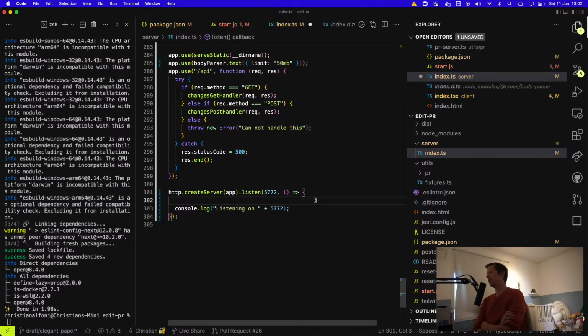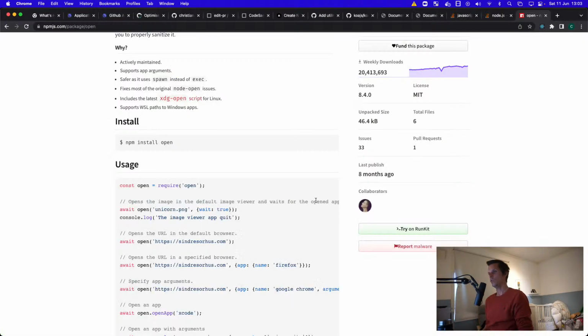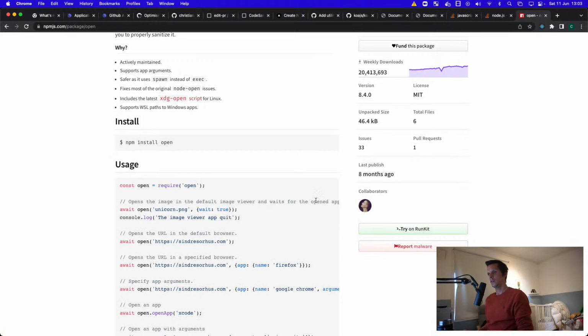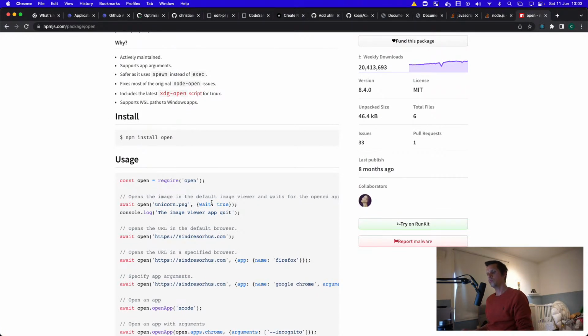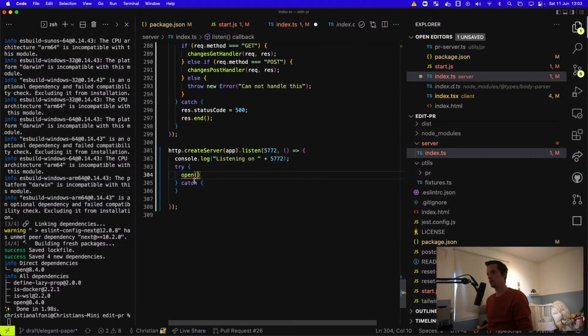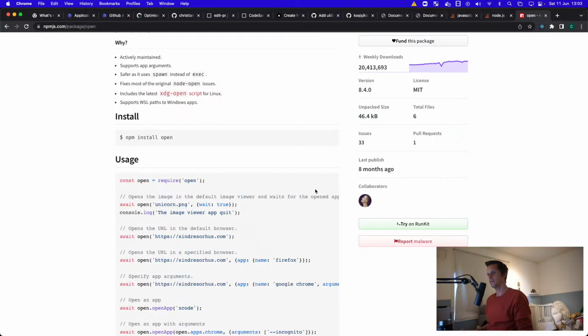But when we run this on CodeSandbox projects, we don't really want it to open. And I guess it doesn't really work either. So we can just do a try catch around it. Let's just try it. So we'll do open. Was it open? Yeah.